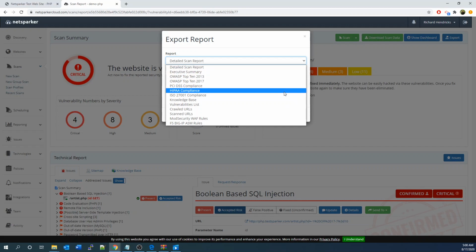I can export various types of compliance reports. And I can also export WAF rules. So if I have a web application firewall, I can export information about the scan to my firewall, and the firewall will attempt to block these types of attacks while my team works to remediate them at a code level.